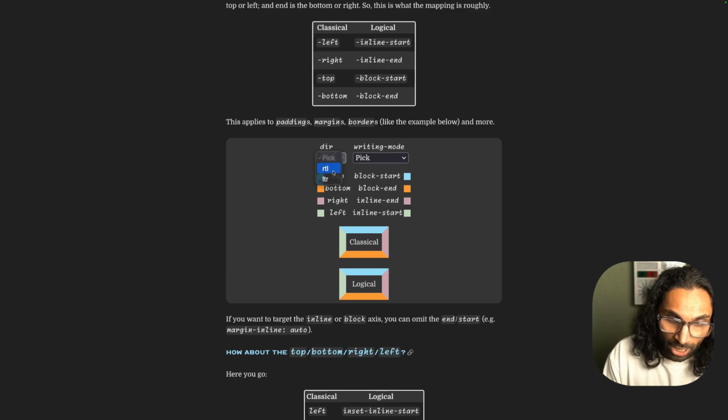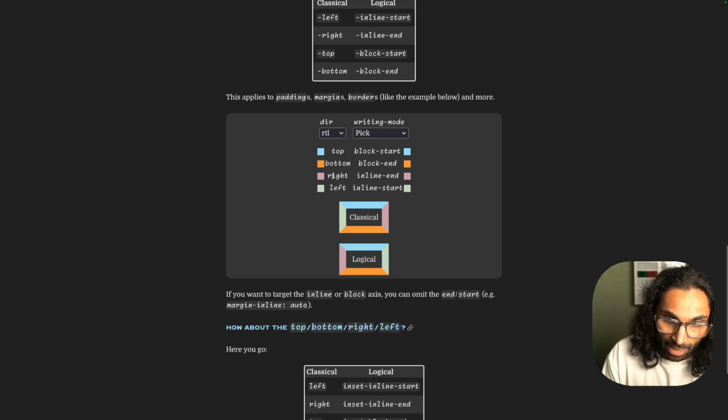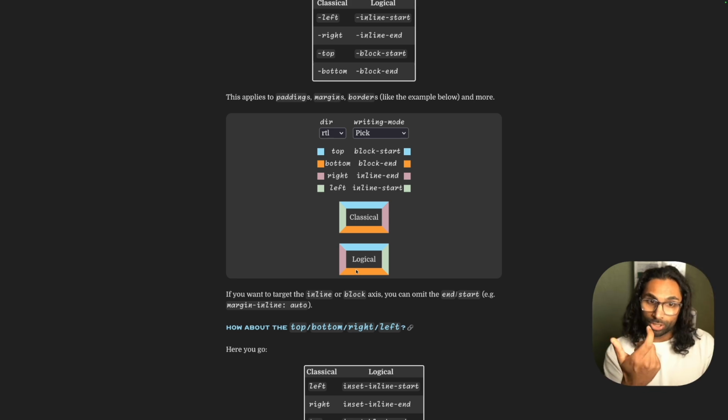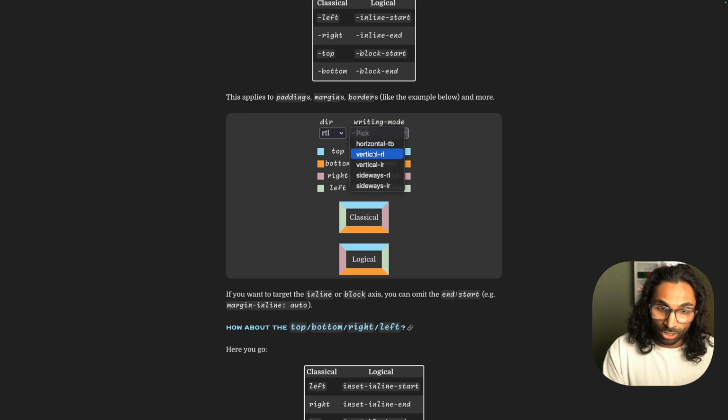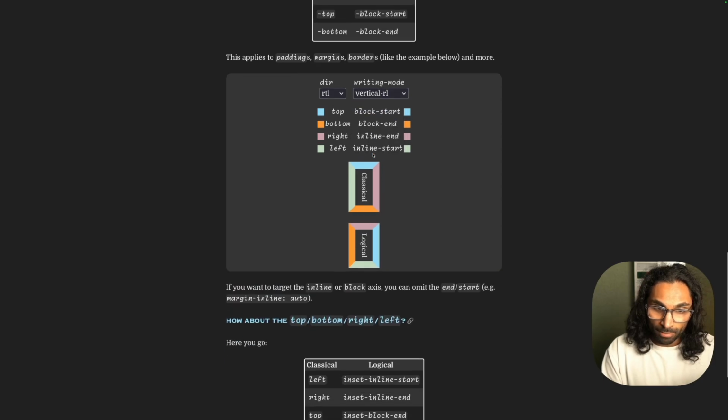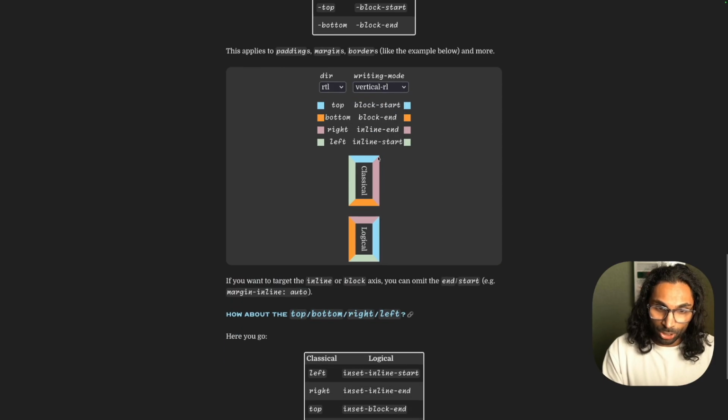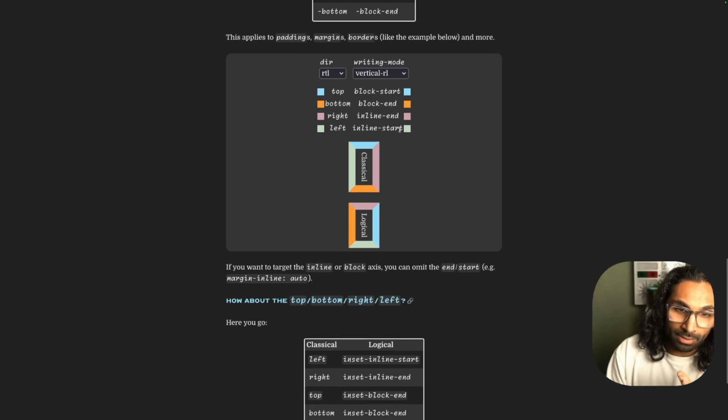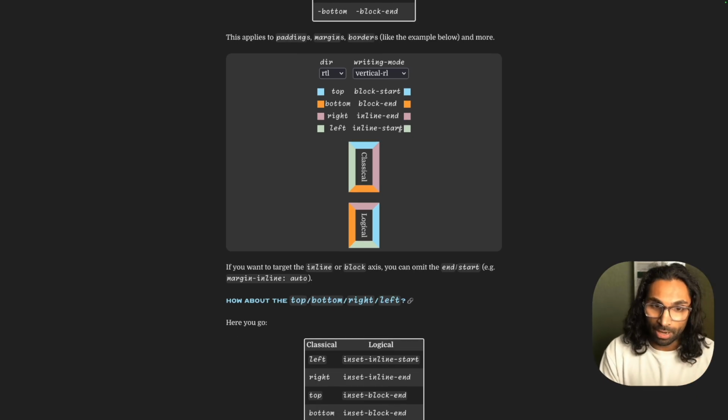So obviously if we change the direction of the language, you'll see that now right, or the classical inline-start, is actually on the right hand side, but inline-end is now on the left hand side, because we swap the orientation of the language. And you'll see that if we change the actual writing mode, top, bottom, left still maintains its position here, because if you look at red, it's on the right hand side, but now because it's in vertical right, left, that now becomes a top and an inline-end. And what I'll do, I'll link all this down below so you can have a play around yourself.